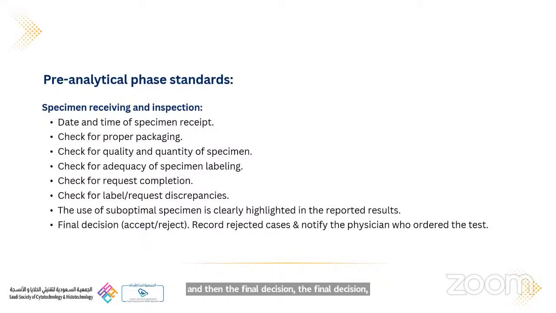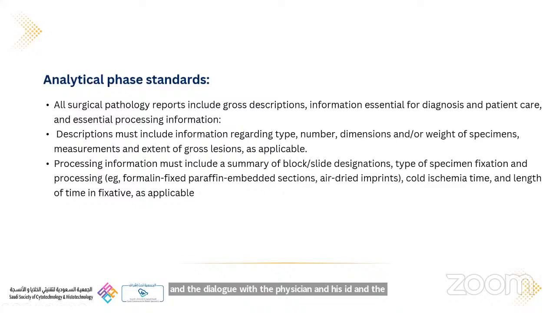Please do record rejected cases and notify the physician who ordered the test that the specimen is rejected, and await his further instructions if he deems it necessary. Then in this case, we're going to treat it as a suboptimal specimen, in which case we're going to write exactly what happened and the dialogue with the physician and his ID and the date and time on the final report of the patient. The analytical phase standards.